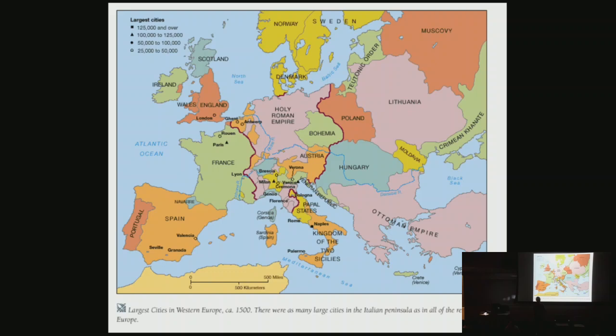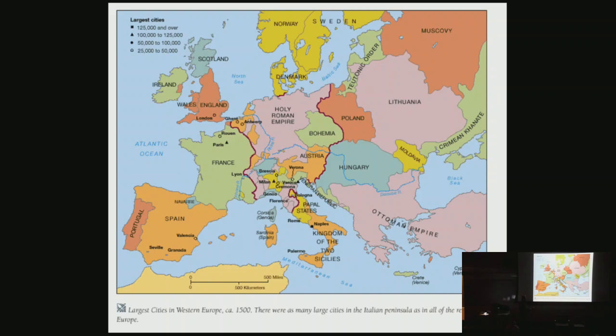So we start off here. We're in Western Europe, primarily. Basically, at the time that we start, late 1400s, early 1500s. So again, for those of you who haven't taken history for a while, we're talking about late 15th century, early 16th century. And we're really going to be focusing on these major areas: Rome, Florence, Milan, to a lesser extent.